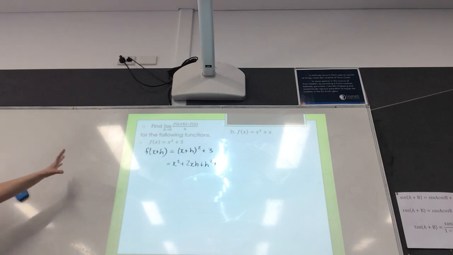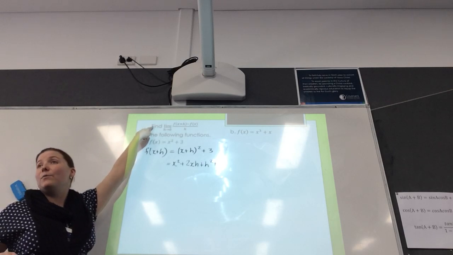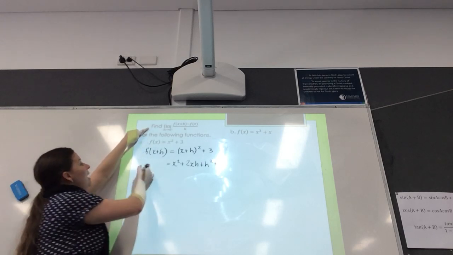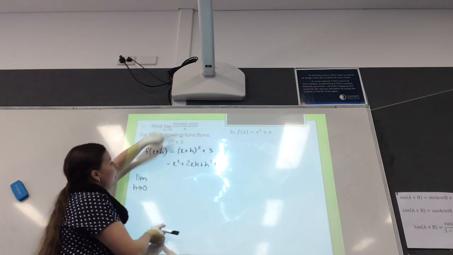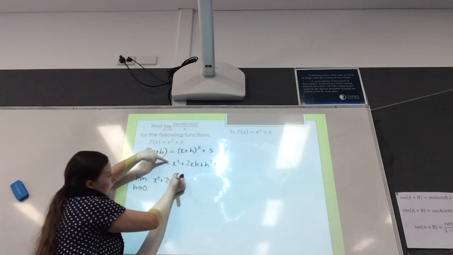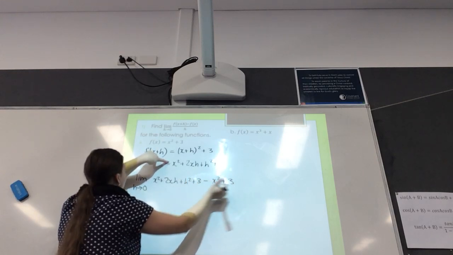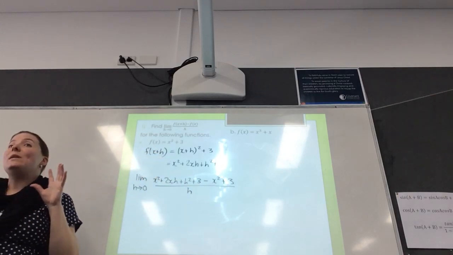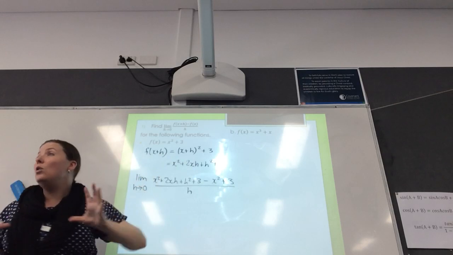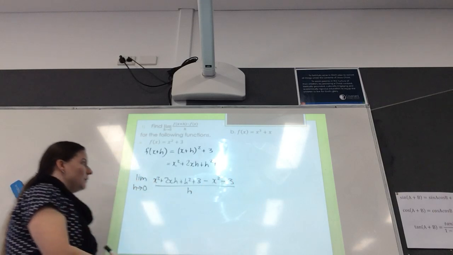Okay, so I found f of x plus h. Now I'm going to go and actually find what I was asked to find, which was this. So this question could have said differentiate from first principles, but it gave me the formula. The limit as h approaches 0 of f of x plus h minus f of x. Wouldn't it be minus x squared plus minus 3? Okay, so we need to make sure we're subtracting the whole of f of x, right? Now, whether you put brackets around this or if you just write it as the minus the first time.